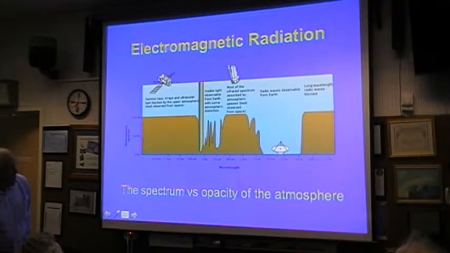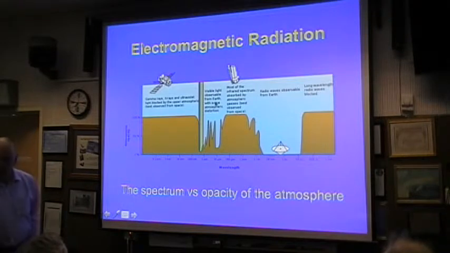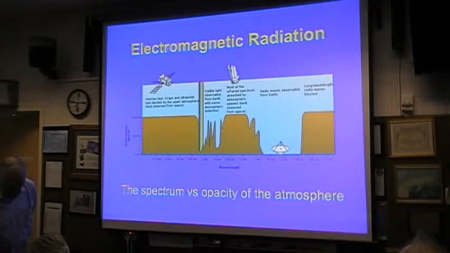Then we move into infrared, where there are lots of absorption lines, but basically the transparency is a little bit better. Then in the high microwave part of the band, the atmosphere starts to get in the way again. But from somewhere around about 3 centimeters until you get down to about 10 meters, the atmosphere is pretty well perfectly transparent. So you can do your astronomy at ground level without any problems. The other wavelengths, you've got to put your telescope into space, which is a little bit outside our remit.